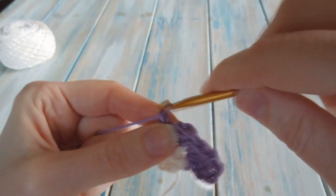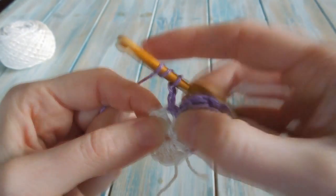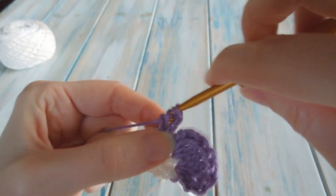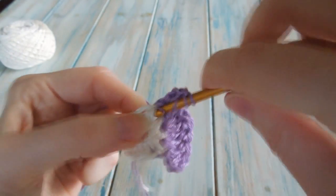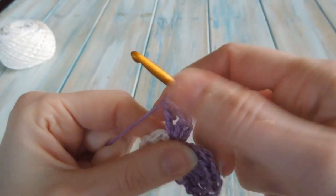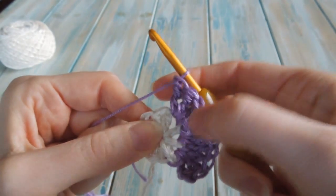Same again, we're going to chain 2 at the beginning, 1, 2, then 3 trebles in the same gap we just slip stitched into. 3 trebles. So 1, back into the same gap, 2, 3. 3 trebles, all in that same space.